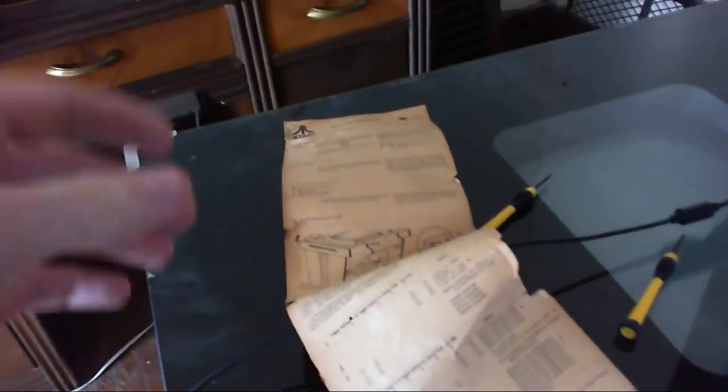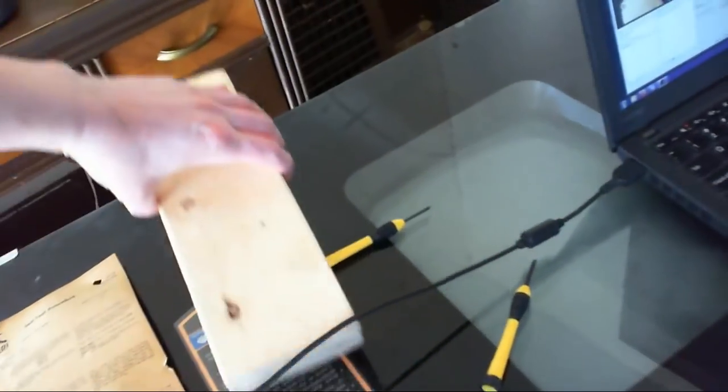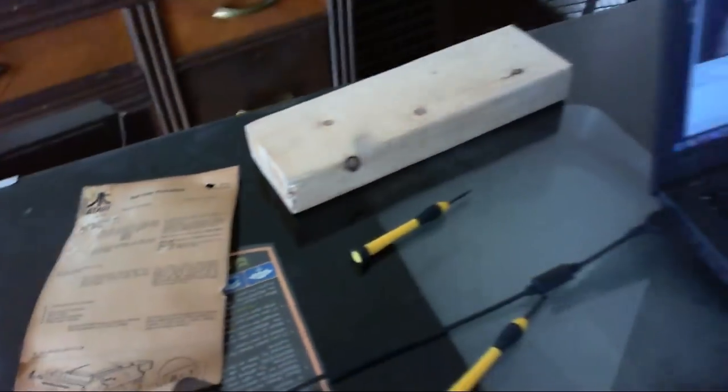I'm trying to take that off. I don't feel comfortable having that down there because it always gets crunched up. Darn webcam. It always gets crunched up, and you can see it's getting crunched up whenever the door closes. Now, I do have the manual downloaded for this on my phone, so that helps.